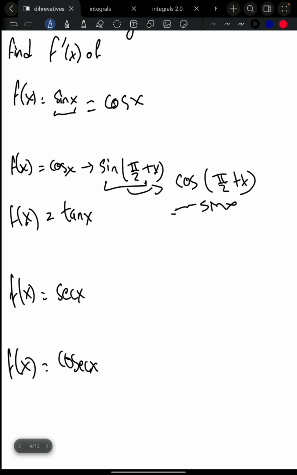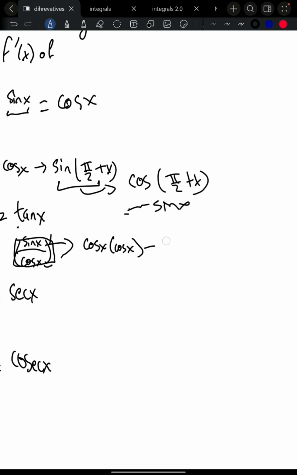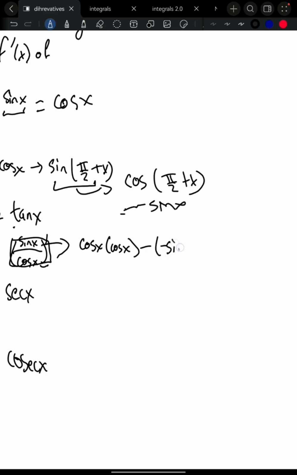Okay, how do you find the derivative of tan x, right? You could use the limit definition, but that's bad. I'm not swearing anymore. I'm a good boy now. Because you can write tan x as this, right? And you could use the quotient rule on this. The derivative of the first one, which is cosine of x, times the bottom one, which is cosine of x, minus the derivative of the second one, which is negative sine x, times the top one, which is sine x, divided by the bottom one squared, which is cosine squared x, right?